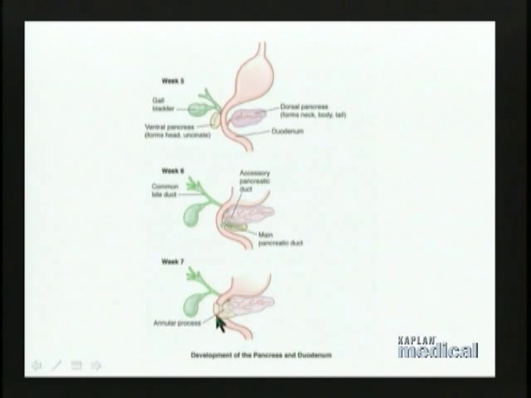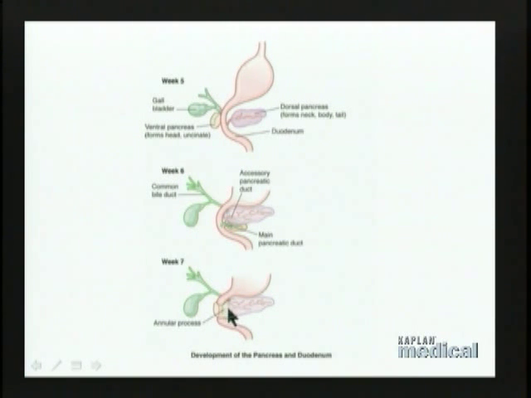Annulus means ring, so we have a ring of pancreatic tissue surrounding the duodenum. That's called annular pancreas. So what we can say is that annular pancreas is a congenital abnormality that results from an error in the rotation of the ventral pancreas. It has nothing to do with the dorsal pancreas. The dorsal pancreas has been on the dorsal side all along, but it's the process by which the ventral pancreas gets to the dorsal side that is in error. Interesting. It really is not a pancreatic issue, because the pancreatic tissue just does the things that pancreatic tissue should do.